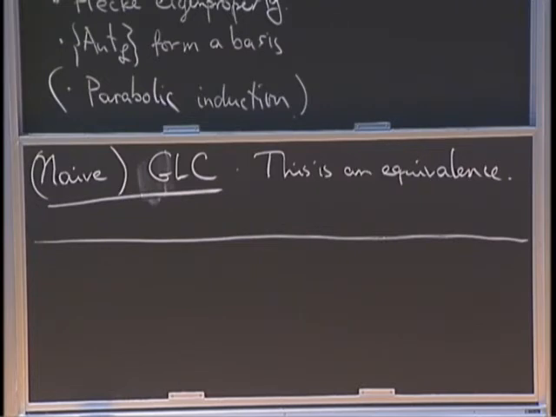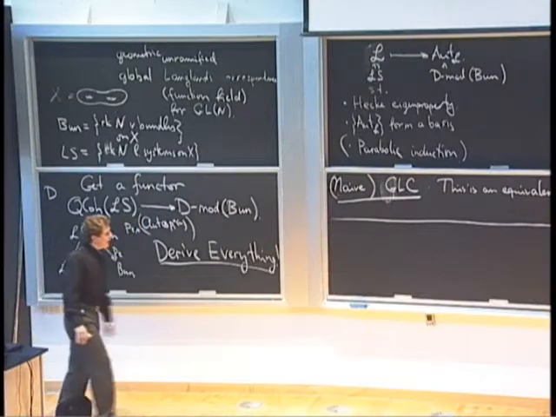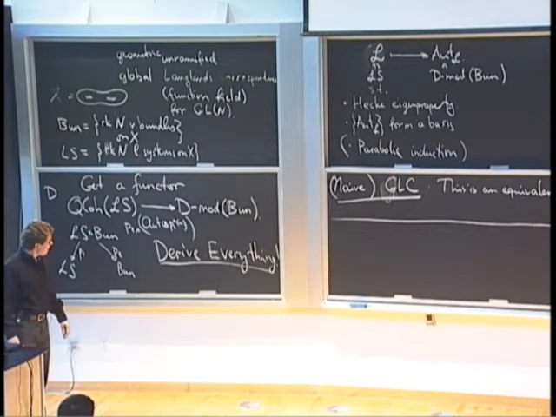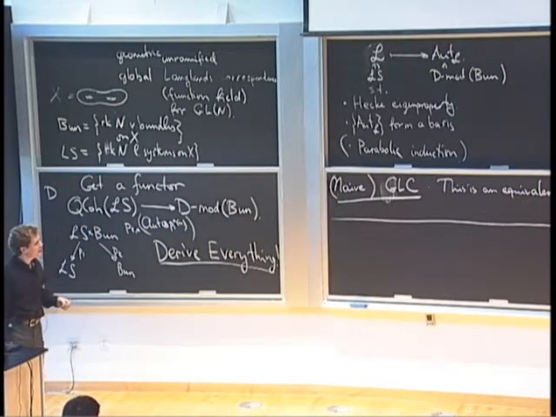Actually, let me say one more thing about GL_n. In case it's not clear, this is a conjecture. It's not a theorem. There are, in fact, very few cases where this is completely proved. And again, one was discussed last time when n is equal to 1. Then this is a particular case of the Fourier transform constructed by Laumon. And past that, there are very few cases where it's actually completely worked out.